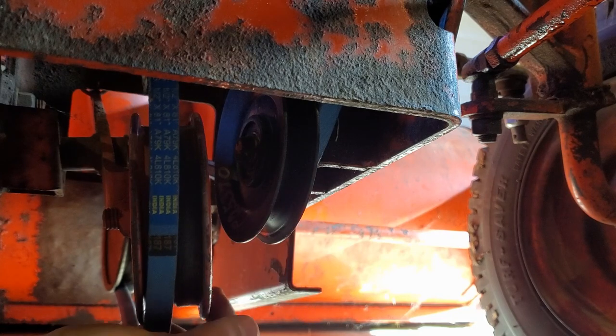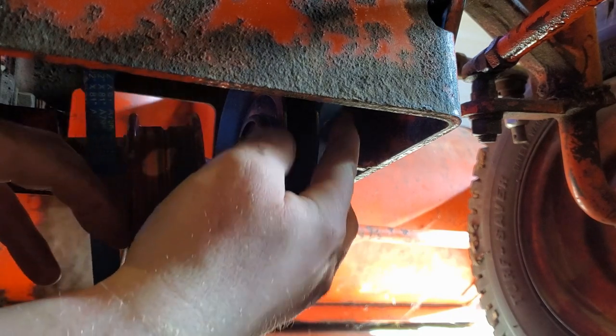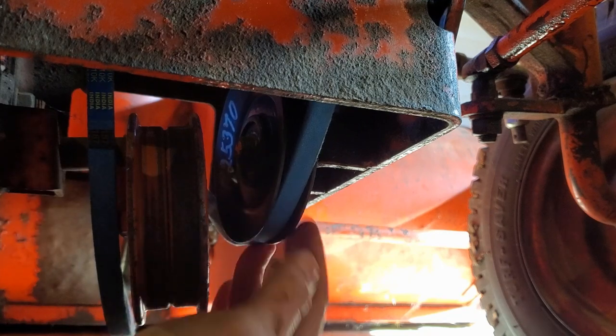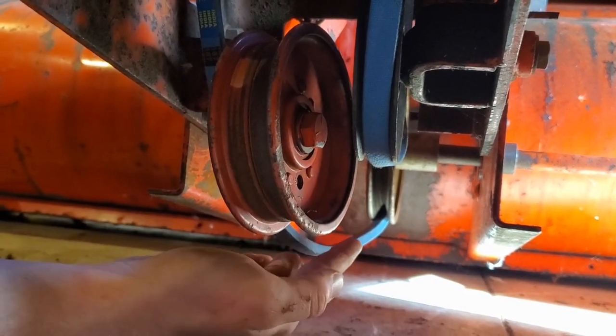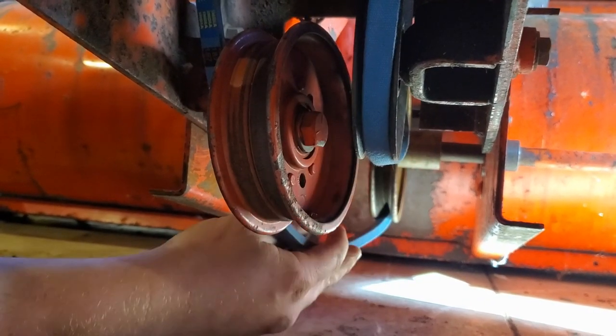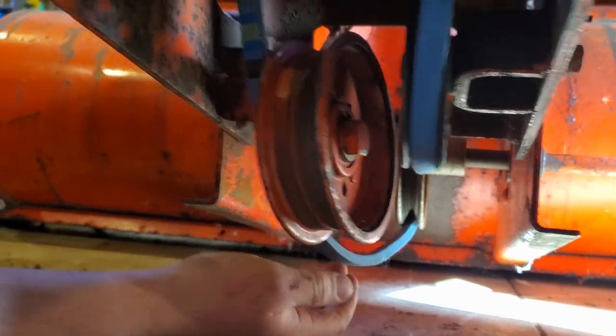Now, remember, this pulley right here, we want to get the belt on last. So you take the belt that side, make sure it's right there. Now you can see we got the belt on this pulley right here. It's going to the auger pulley right on top of it. And then the bottom of the auger pulley is coming to the tensioner pulley right here.